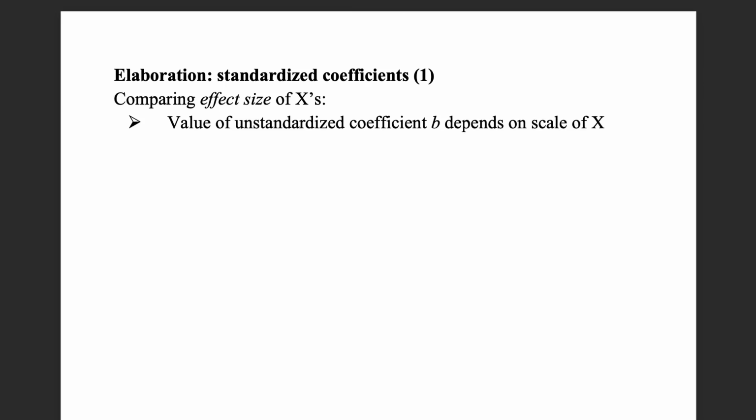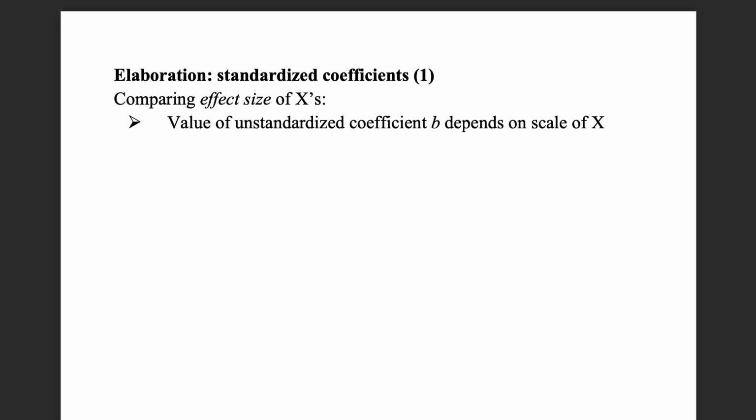That's something I want to address now, because, well, it's nice that we can have our coefficient in standardized shape and unstandardized shape, but why? If both mean the same thing and represent exactly the same information, why would you even have two different ways of expressing your coefficient? One reason that might be useful is if you want to compare effect sizes of your x variables.